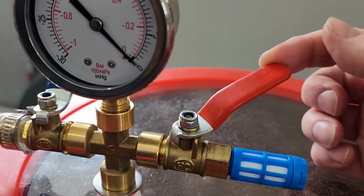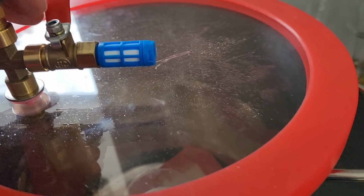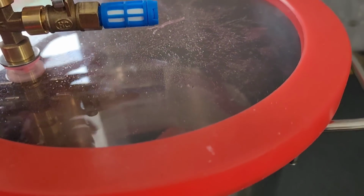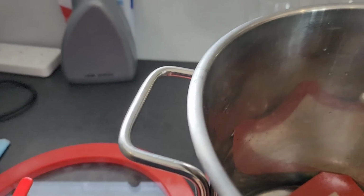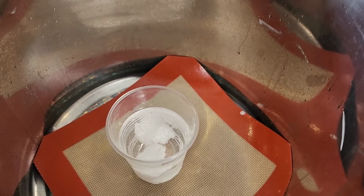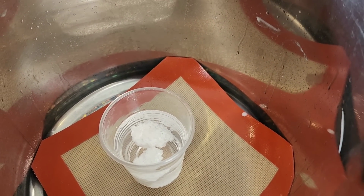I tend to open it and just torch the remaining bubbles on top. Okay, and then close it again, and then, oops, lift, can't do it one-handed, lift, oh, there we go, I need a hand. Alright, so some bubbles on top, need my torch, just give that a torch like that.